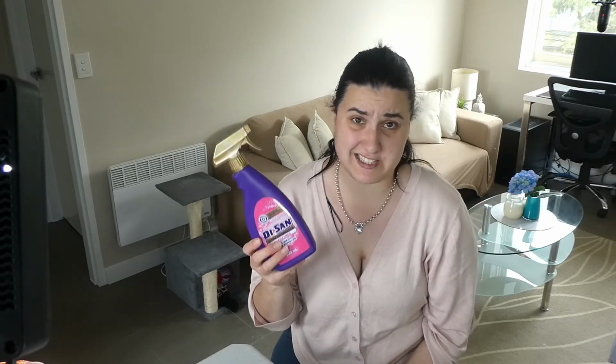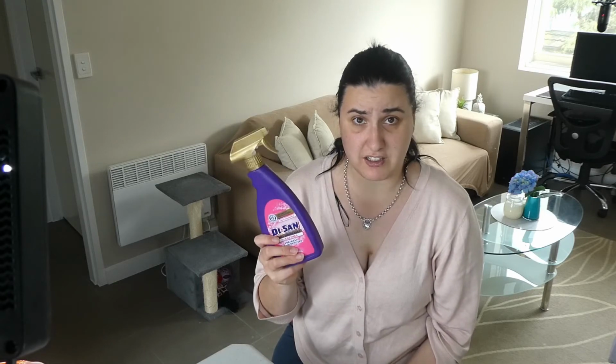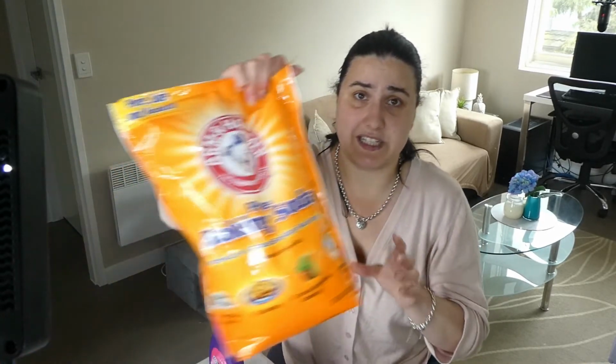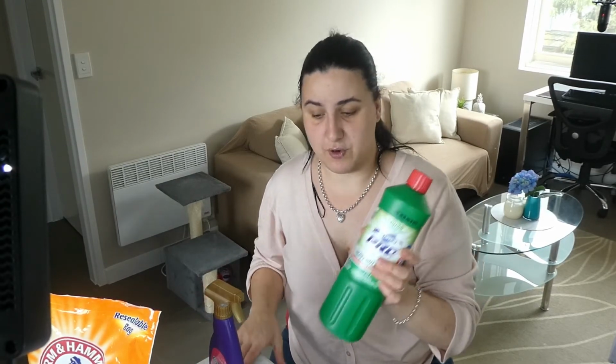It does okay as a stain cleaner. It does okay as a grout cleaner. You can use it to clean grout, although I have had better success cleaning grout with mixing baking soda and thick bleach to a paste and then just lining the grout with it, allowing it to sit there for about half an hour until it dries, sweeping it up and then mopping it. I find that that does a better job.